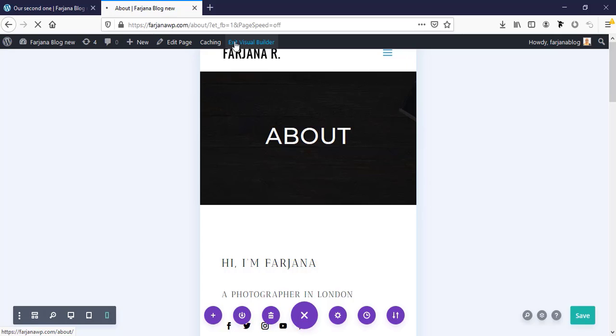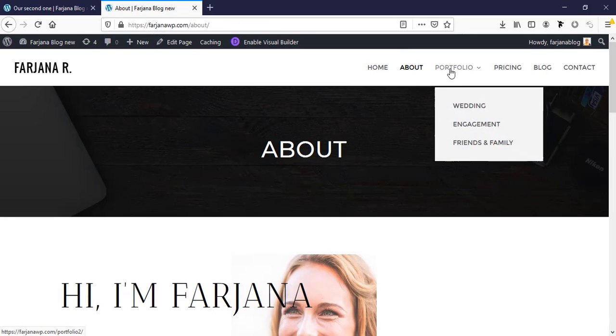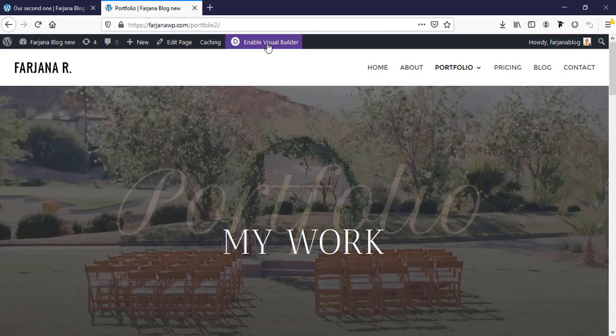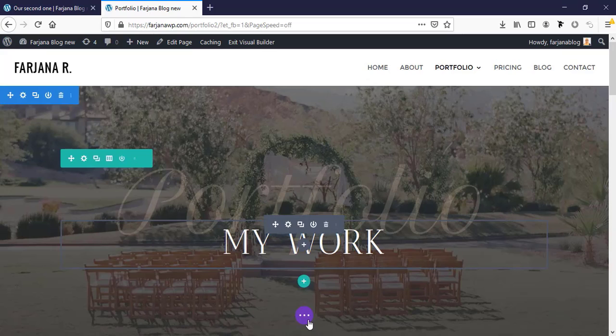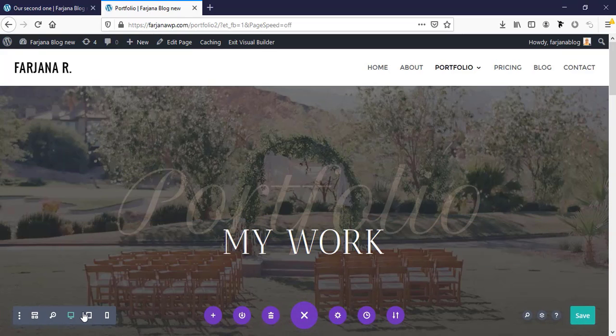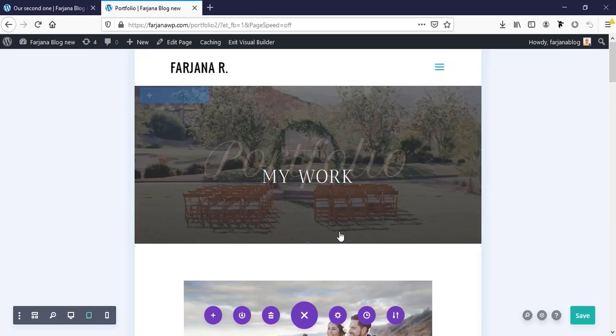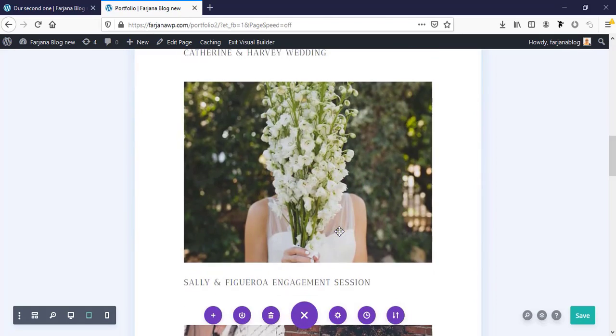Exit Visual Builder, and then going to Portfolio, enabling Visual Builder, and going to tablet. I think all looks good.